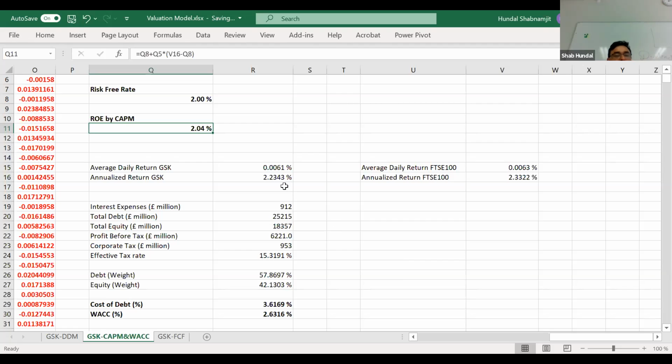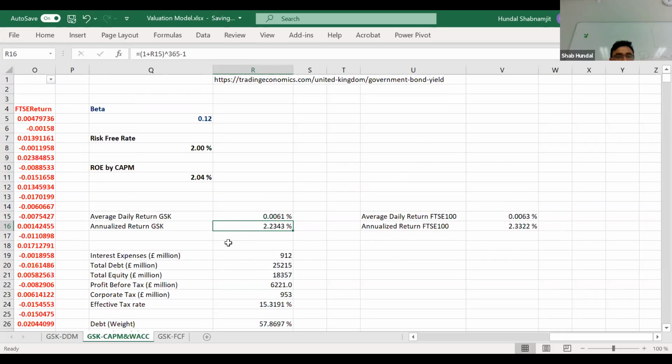And you can see now, you can compare. Have a look at this, it's so interesting. Can you see what this is? This is the actual return of GlaxoSmithKline, and this is the hurdle return of GlaxoSmithKline. So it means that, hey, we got so many great observations. When you compare GlaxoSmithKline's actual performance with the market performance, did GlaxoSmithKline underperform or overperform?